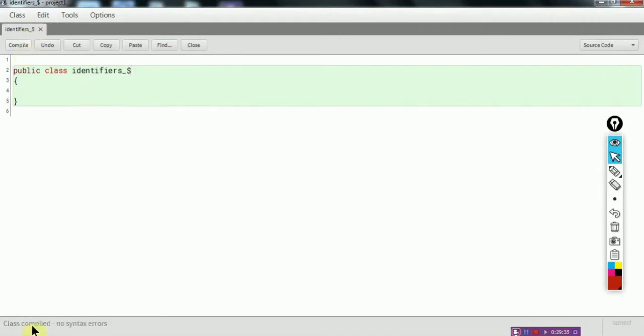Again, we don't have any error. No syntax error found. You can place this underscore and dollar anywhere. You can place it here also. You can place it anywhere in between the characters. Compile it. We still are good. We don't have any compile error, right?